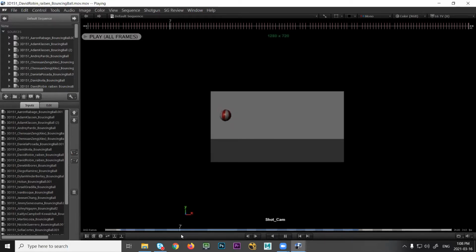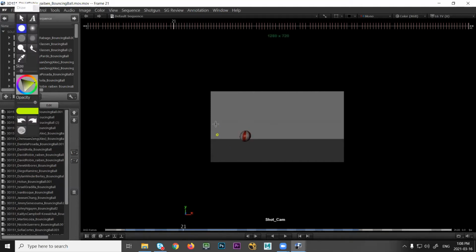Okay. And here, I think the timing is just way off. I think we were using about 12 frames for the first bounce. It's also moving in a straight line. So you've got to put things back on arcs. So make sure things are moving on an arc, and then also check the timing. I think we were starting with something like 12 frames to fall, and then 8 frames up and 8 frames down. So we did 8 frames up, 8 frames down, and then the last bounce we were doing something like 4 and 4 on the other side.